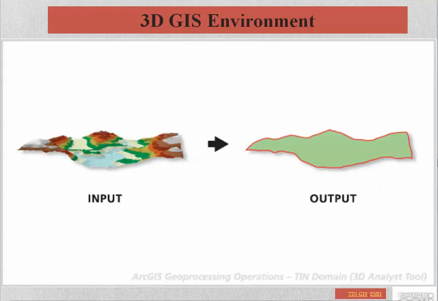Now, when it comes to the 3D GIS environment, things just keep on getting better and better. And I guess when it comes to the gamers out there, that's the most wonderful thing they can hear, that the three-dimensional environments they use for gaming are going to get better, look better. And by the way, this image shows a little bit of processing. To the left, you see an input-output. The output's kind of generalizing the surface there. But there are a variety of ways that GIS can render a three-dimensional world.